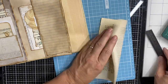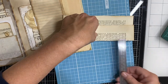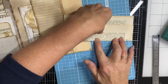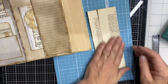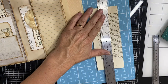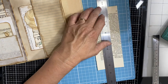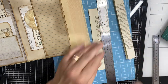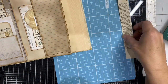So I need this to be about an inch. I'm just going to fold that out. An inch will give it just a little bit more. All right, fold that so that it's nice and straight. And then we're just going to cut it straight down here. I want to find my ruler, which I put away. All right. So down the edge of my words. Make sure it's sitting down. Grab your blade or pop it in your trimmer. Cut straight down. Oops, did I bump you? Sorry, sorry, sorry.